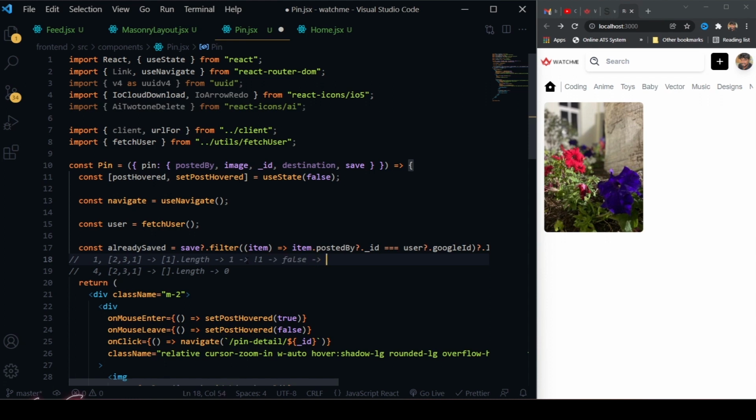If I am trying to get the negative of false, what happens? That will return true. So now we are getting the boolean value.